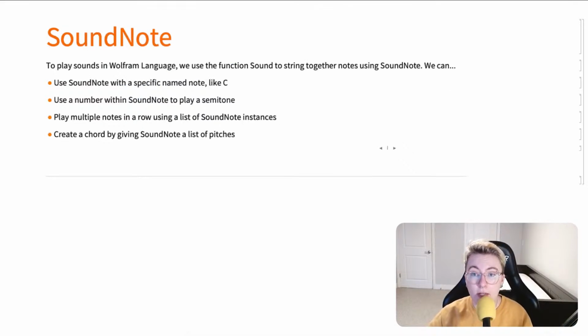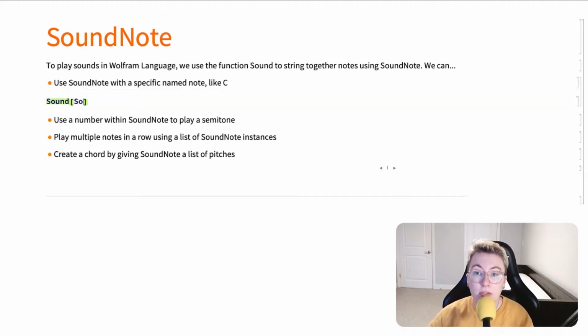To start analyzing audio in Wolfram, we need to have audio to work with. There's three primary modes for this we're going to cover in this chapter, starting with Sound and SoundNote. To create audio with a more musical slant, we can use the function SoundNote inside of the function Sound. We can think of our construction of Sound and SoundNote as somewhat similar to how we need to wrap shapes within the function Graphics to get a visual output. In order to get sound, we need to wrap our sound notes inside of the function Sound.